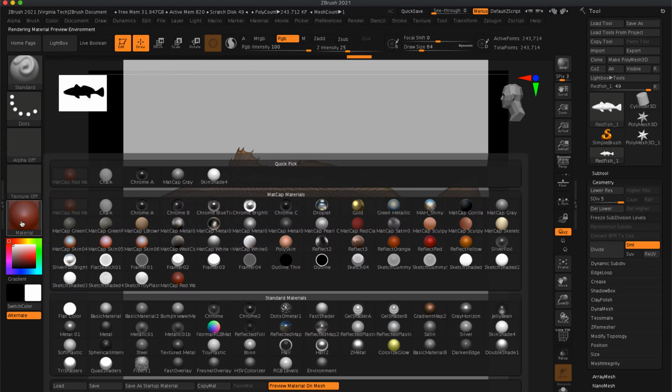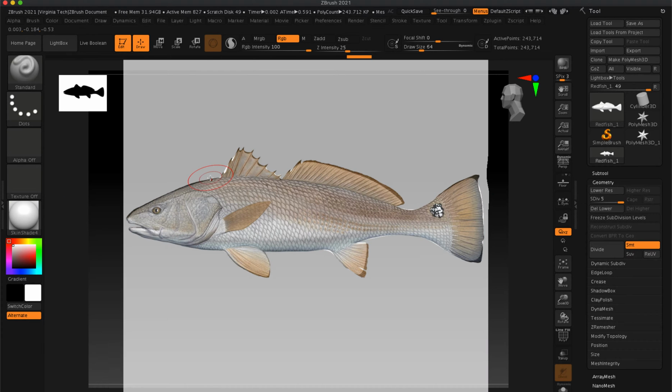One of the things I would probably do is turn this to white, so when we're projecting it on there, it's not red. It'll kind of scare you. All right, so what we're going to do, we have Z on, have a draw size pretty big. I'd go up to maybe 100, and then we're just going to click on here. You can literally see I'm basically spray painting onto the surface. Right, that black is a little wonky.